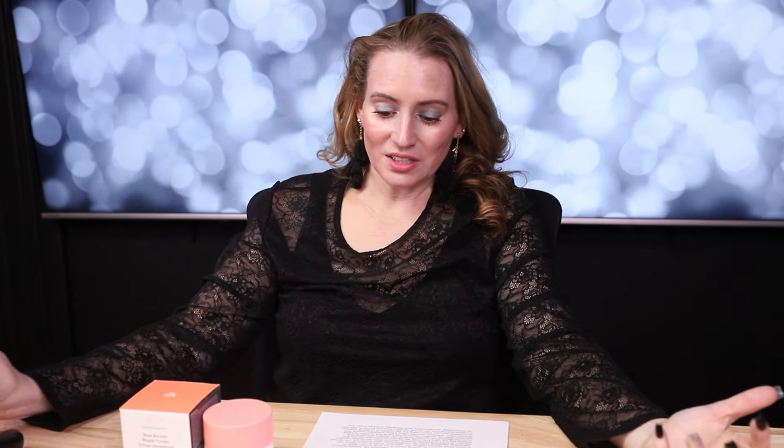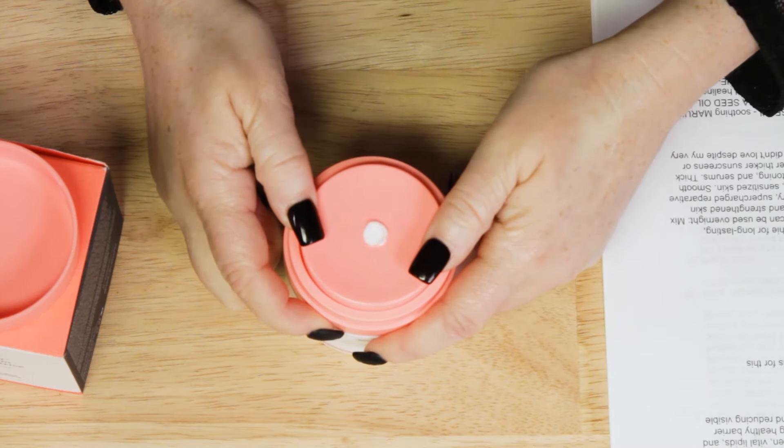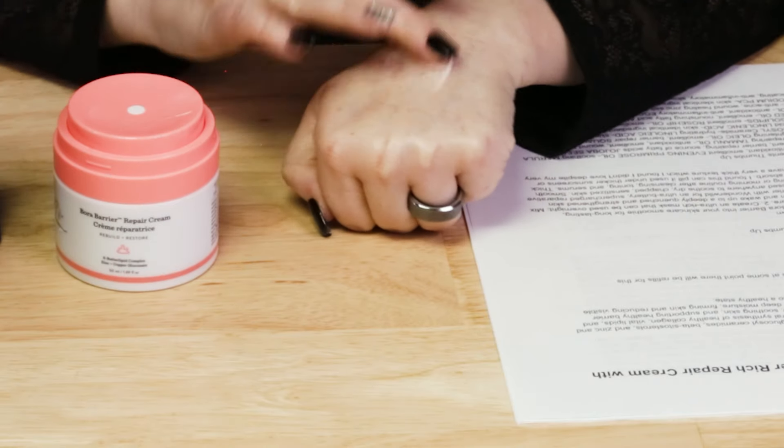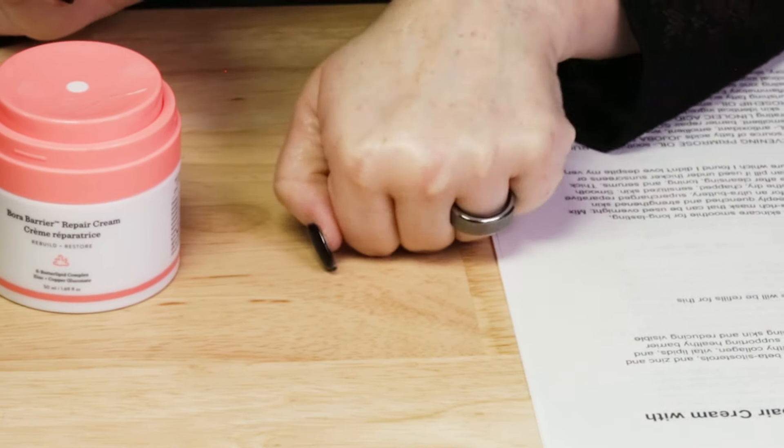The biggest bummer with this one for me was the ease of use — it's very thick. They have suggestions on how to use it, like mixing it with other Drunk Elephant skincare: as an ultra-rich mask by mixing with their F-Balm, or mixing with their WonderWild for an ultra-buttery supercharged treatment. So those suggestions require purchasing all the Drunk Elephant products to use it. On its own it's super thick — I just could not get over it. I have super dry skin so I appreciate something thick and hydrating, but this is just over the top.